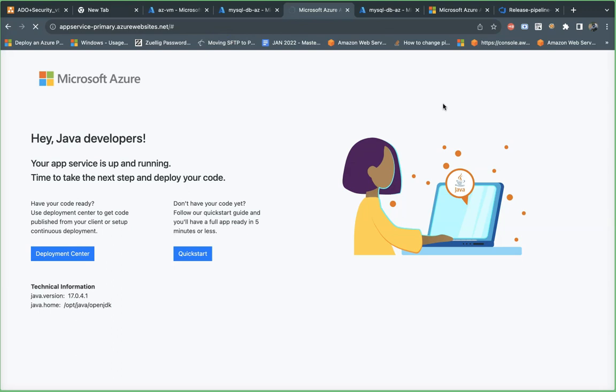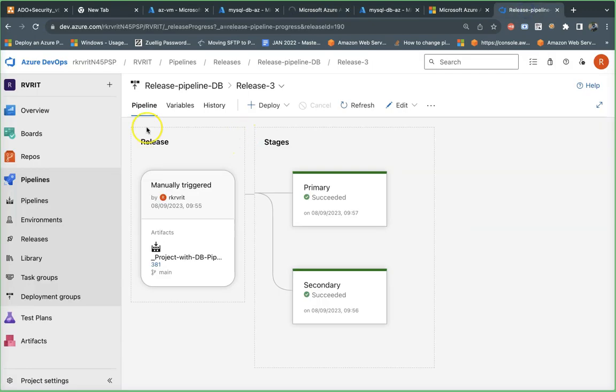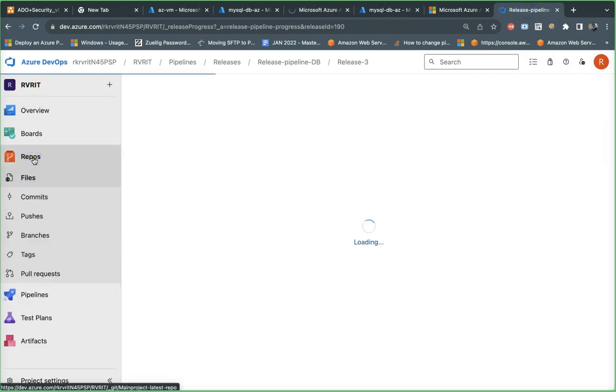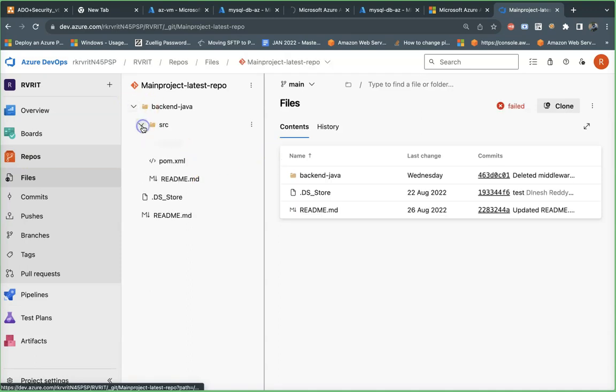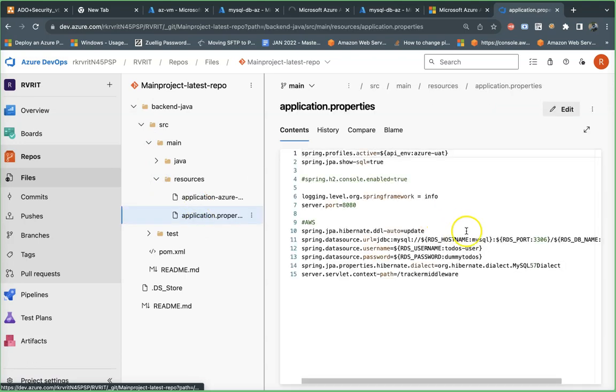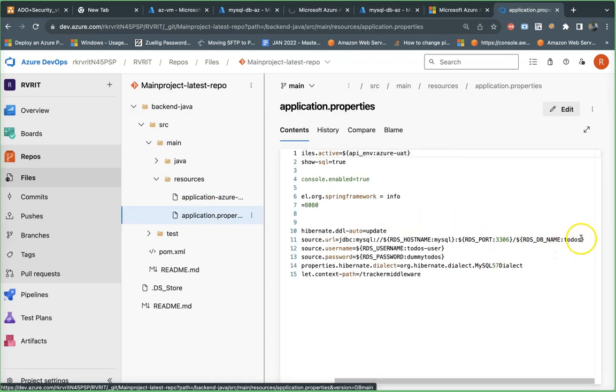Dinesh, we have changed our database name to Todos. So what is that exactly? Can you repeat once again? Yeah, sure. So what exactly is happening here, Praveen? If you refer to the repository, the developer is trying to connect to the database called Todos. That is what the developer is trying to connect to. But unfortunately, we have not made that particular Todos database available. You got it.